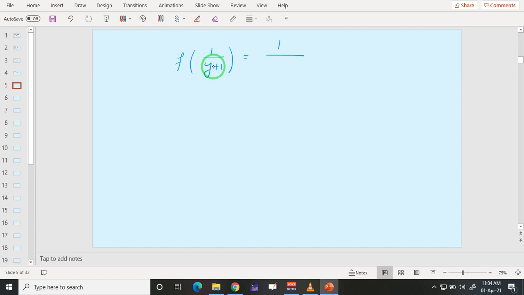This is defined to be 1 upon 1 upon y plus 1, minus 1, and this is y plus 1, and this is minus 1, and this becomes y. So you have a point which is equal to 1 upon y plus 1 whose image is y. But that is not the only thing. We have to go one more step further, and show that 1 upon y plus 1 should be in the domain, should belong to open interval 0 1. Then only the function will be onto. It may happen that you have a point whose image is y, but this point is not in the domain, so it makes no sense.